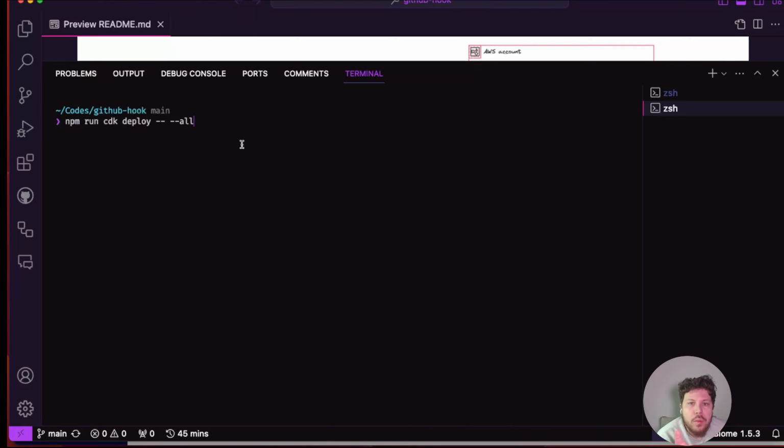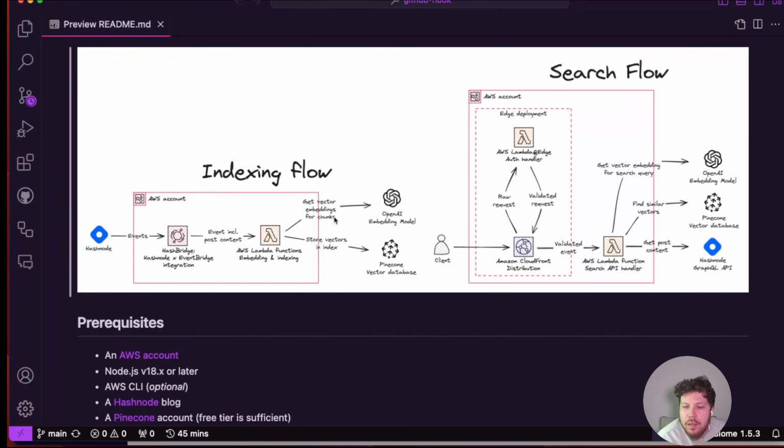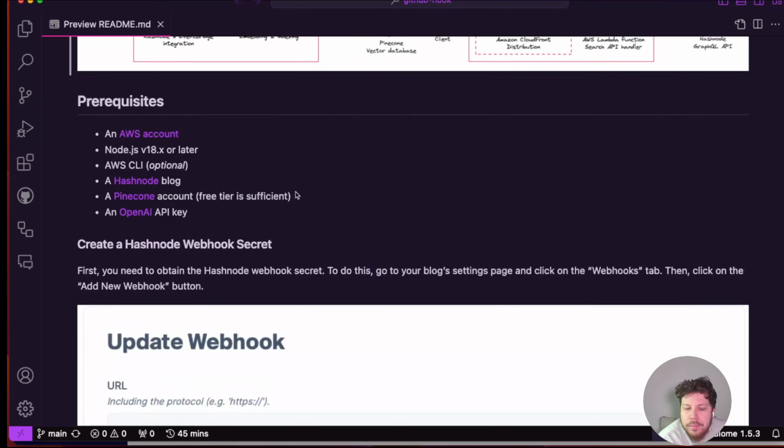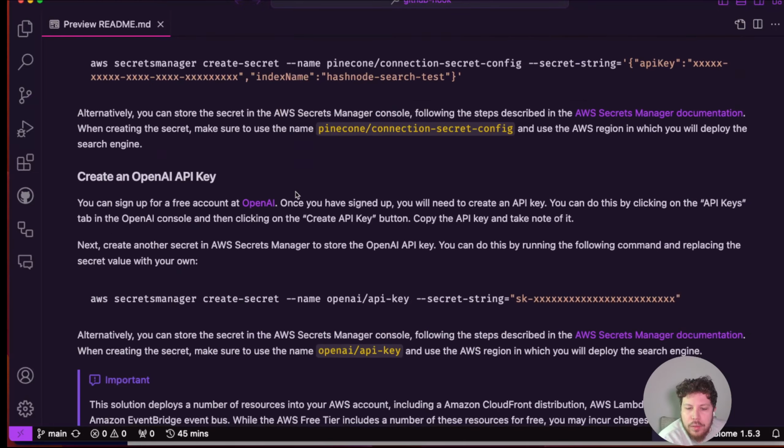As I was mentioning, one is going to be for the CloudFront distribution and the authentication, and the other is going to deploy all the other components, so the Lambda functions and the EventBridge event bus, and so on. Once that's done, it will give you a URL.